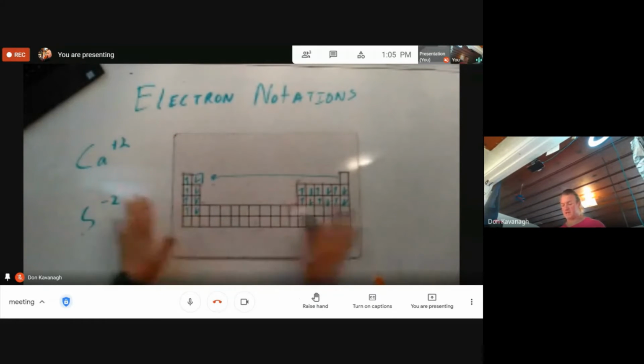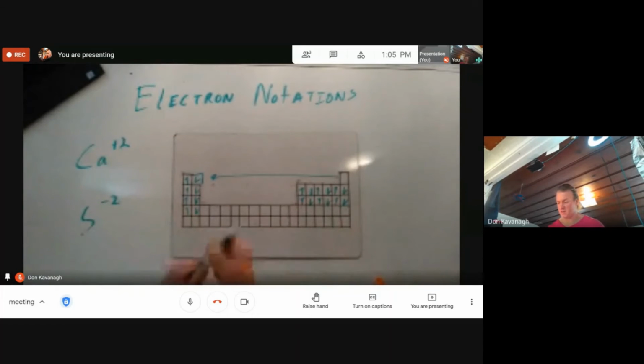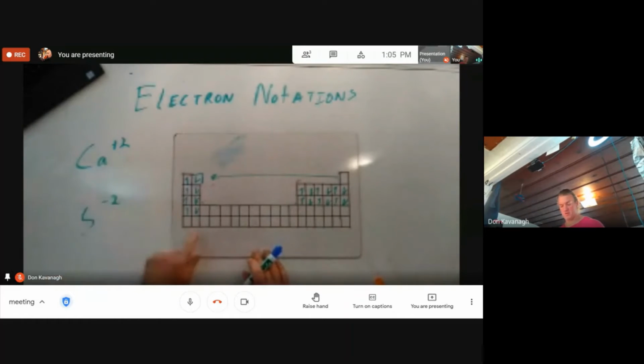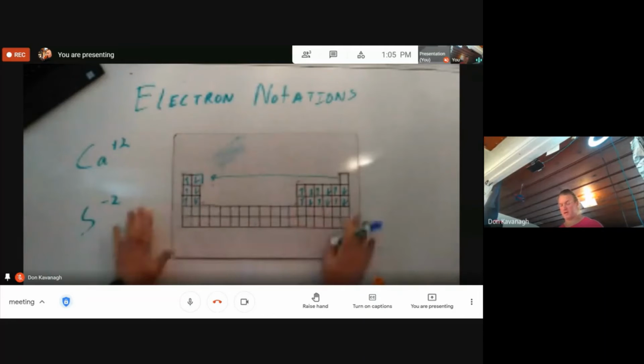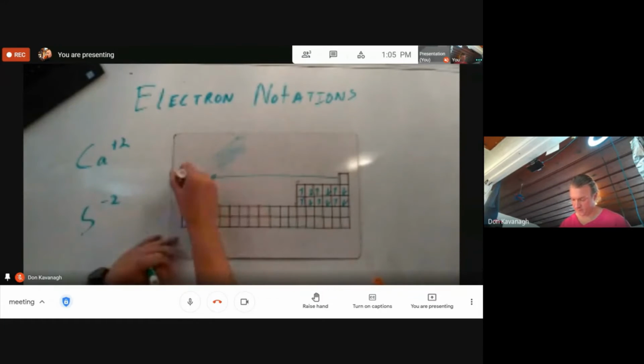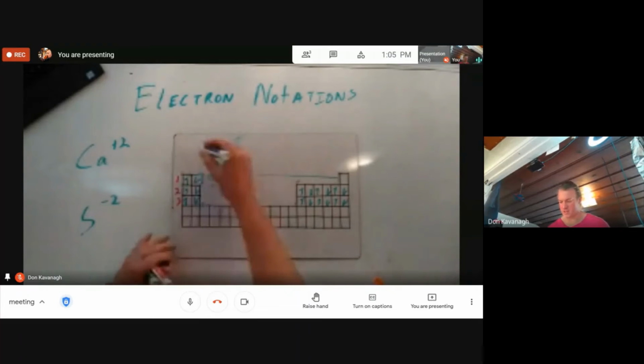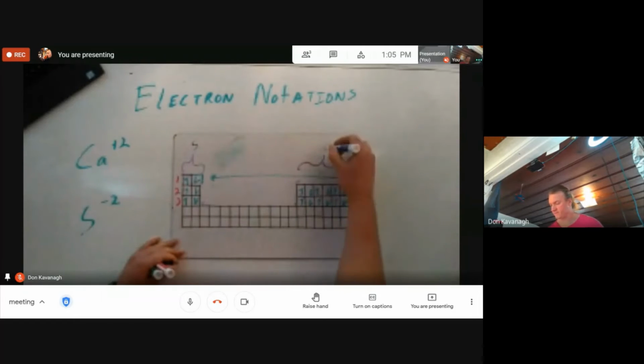We filled it up to calcium. This is calcium with a 0 charge or a neutral charge. Because it has a +2 in this example, we are going to erase the 2 outermost electrons. So now this periodic table represents the electrons that calcium with a +2 adds on. We have our S shell. We have our P shell.